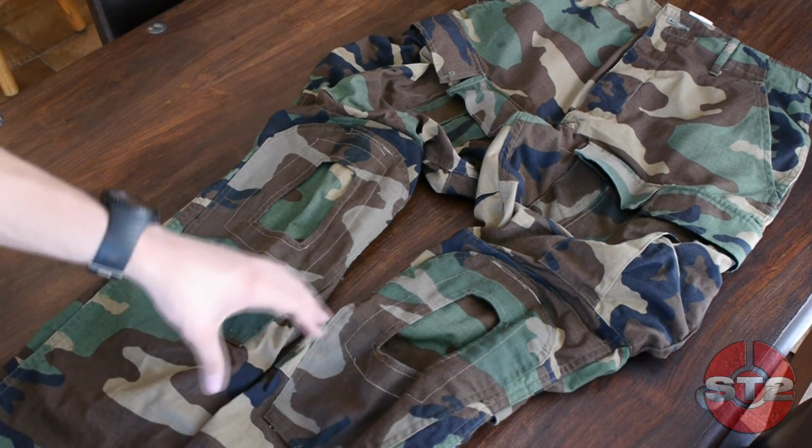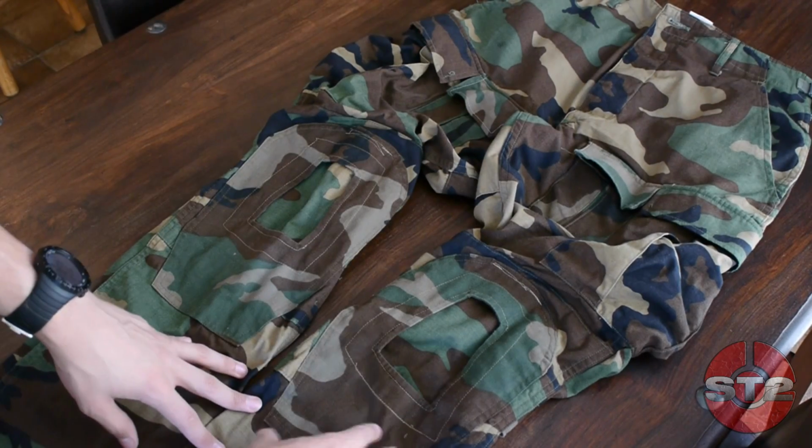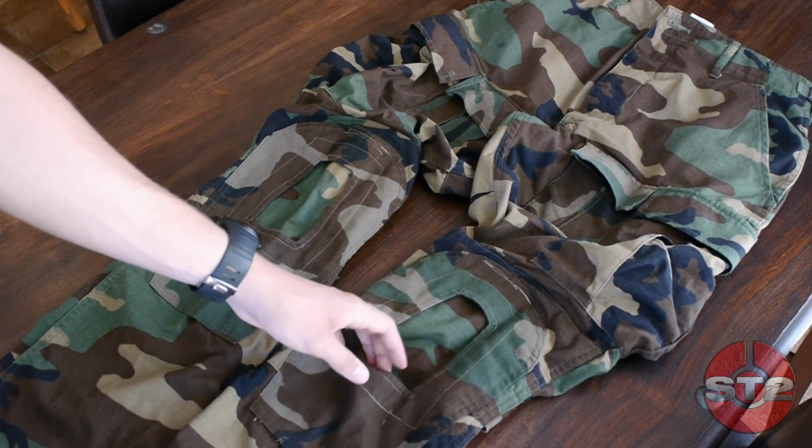I'm not here to teach you how to sew. I'm not the end-all expert. Make that pocket and sew it on. Like I said, make sure you unstitch the side.